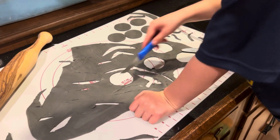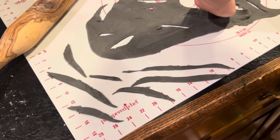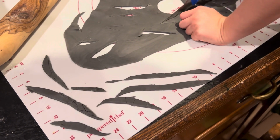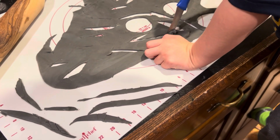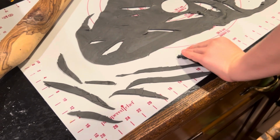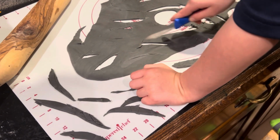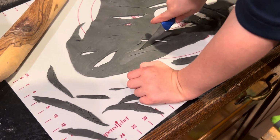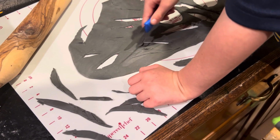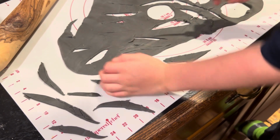All right, James is making his stripes. We have seven. And is this number eight? Yes. Okay. Be very careful with that knife, James. We're going to make probably about 10 of these stripes. This is the ninth. And then we'll make the rest of the eyeball and the mouth, and then we'll be able to start. No, it doesn't have to be the same pattern on both sides. They can be just kind of wavy all over the place.